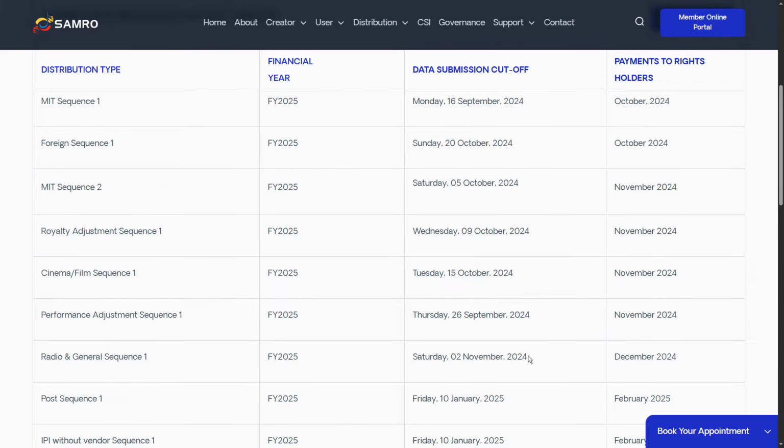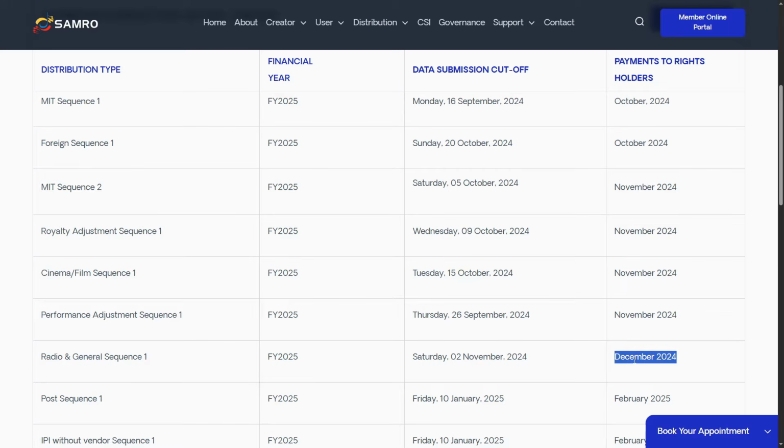So if your song is played after this date, then your royalties will be delayed and only get paid out in the next year.